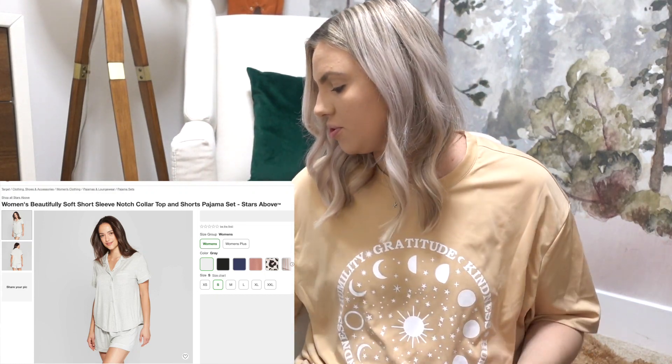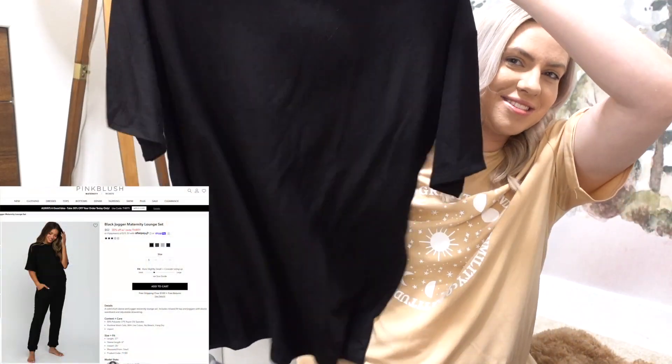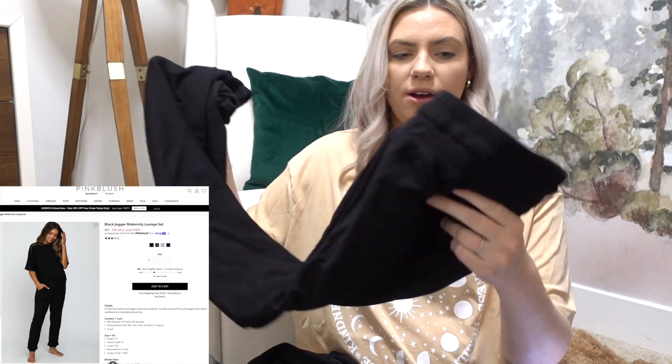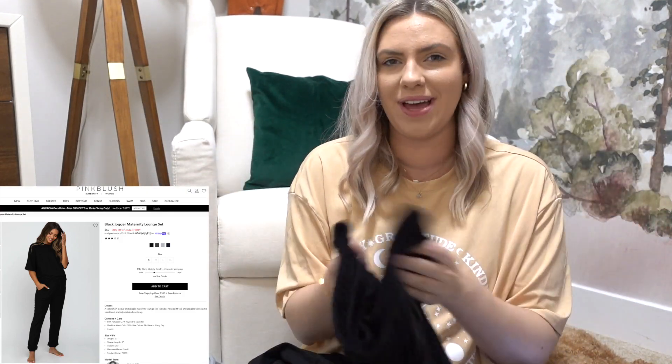It's a matching set with a little pajama shirt with functional buttons and little shorts, so if I'm really hot that would be a good option. Those are my two outfits for myself if we do have to spend multiple days in the hospital or if I end up having a C-section and just feel like being in my own clothes. For my going home outfit, I got a set from Pink Blush Maternity — an oversized t-shirt and jogger-style pants that are cuffed at the bottom and a little cuter for actually being outdoors leaving the hospital. I got an XL in both.